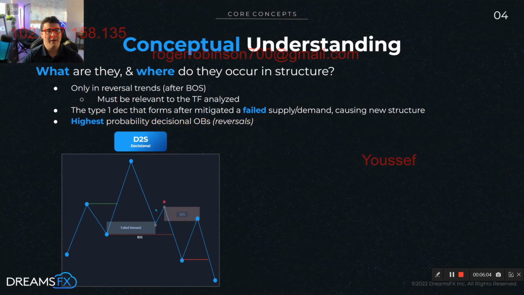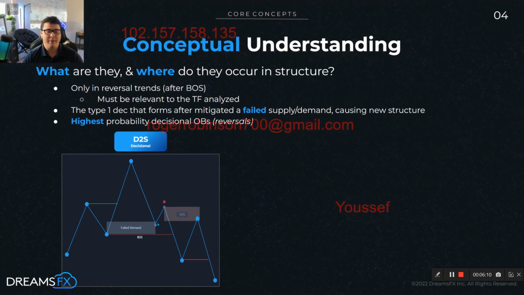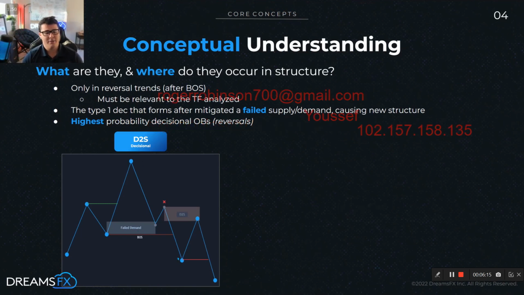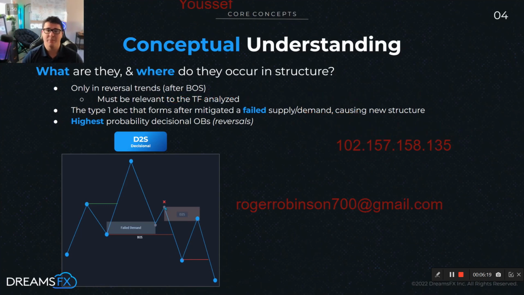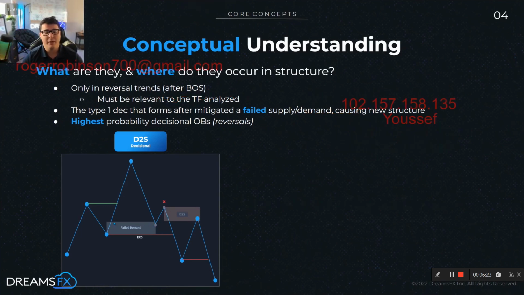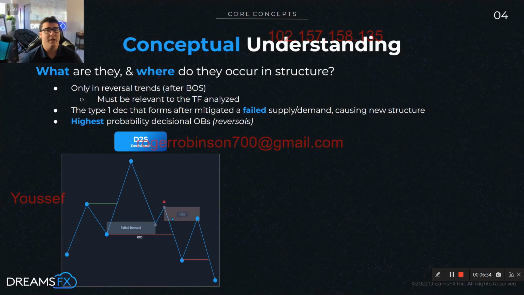That is a very, very high probability area for us to be looking for reversal trades, right? So after the structure breaks and we see this pullback from the mitigation of the demand, and then price breaks and makes a new low, our new structure point is from this high to this low. So this is our whole trading range. And when you're thinking about logic and building a narrative, this point has some purpose, it has some intention. What is the reason? The reason is to make everyone who is looking for buys believe they should be getting into this extreme order block right here to make higher highs, wanting everyone to believe that, and then price drastically breaks structure. So this becomes a very meaningful area that we always want to look for whenever we see a BOS.